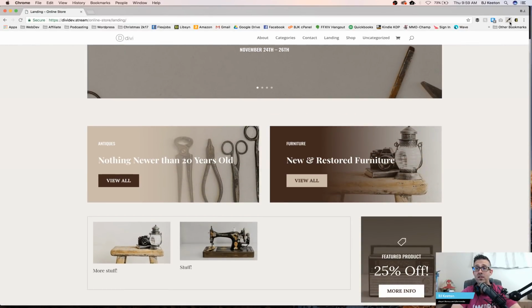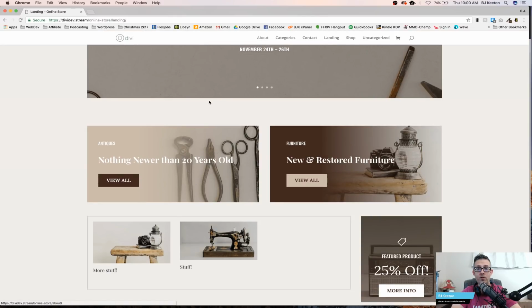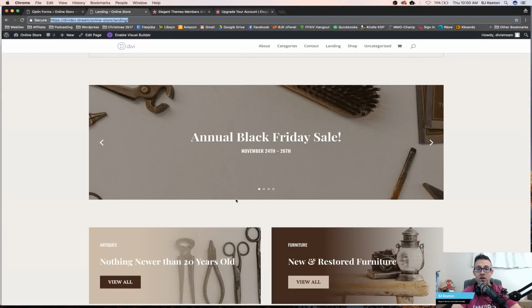What it does is let me just click on here and pick a color from the page, and as you see here where it's like point sample and it gives me the RGB and the hex, I'm going to take this, move my cursor over, and as you can see at the very top, I click it and it copies 422A20 to the clipboard. That's how I got the colors on here.